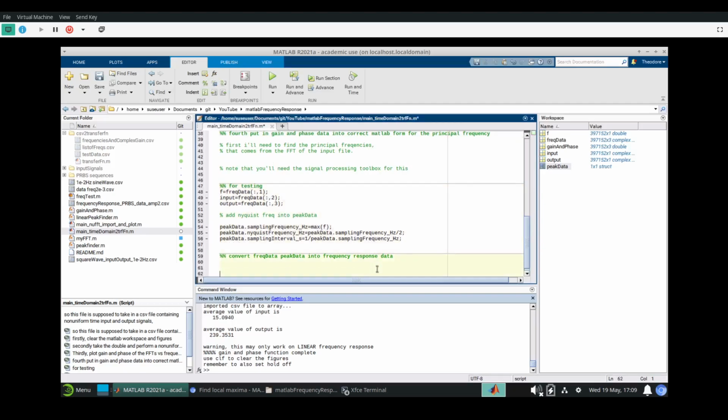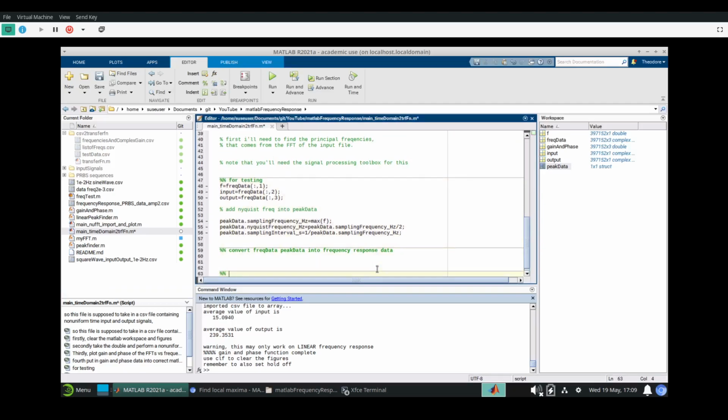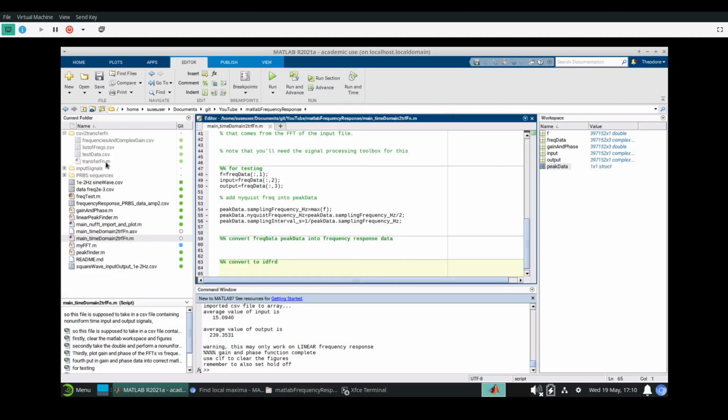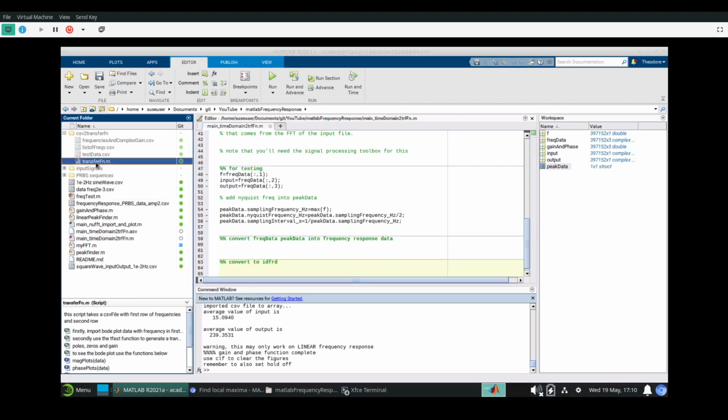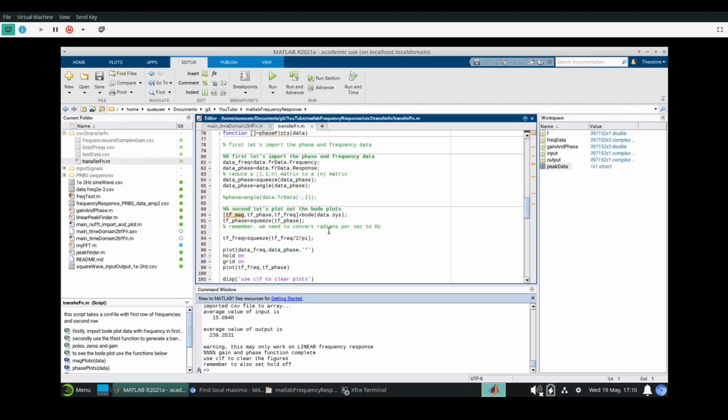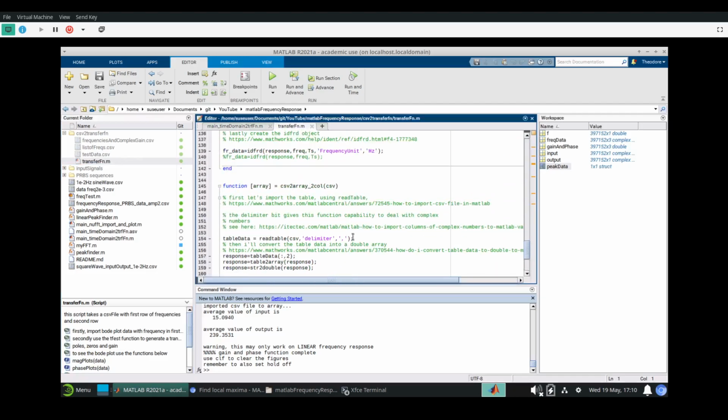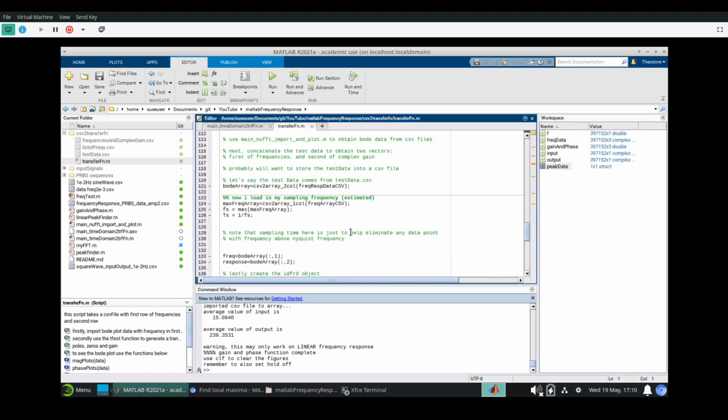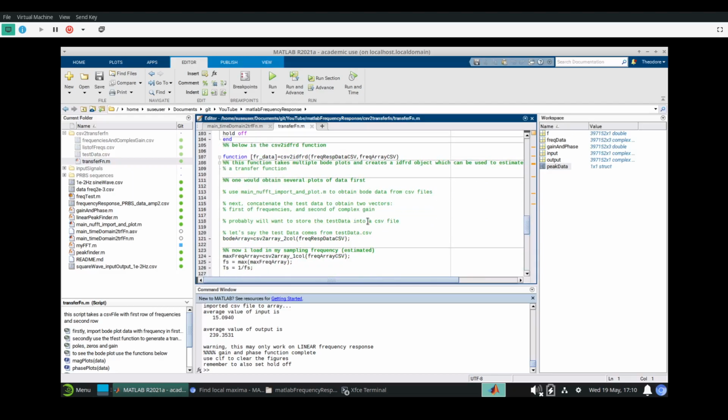So not fast Fourier transform, transfer function estimation. So let me convert to IDFRD. I'll have a function here, and that function I will just copy and paste from the transfer function, whatever I have already.